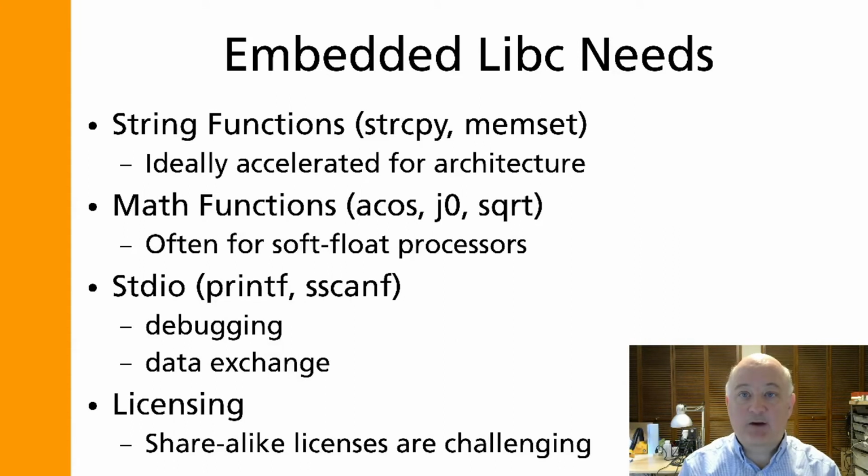Embedded systems generally make modest demands on the C library. The most commonly used functions are string and memory APIs, things like strcpy, memmove, and the like. Applications doing computation may need some math functions like square root, sine, or the occasional Bessel function. Standard I/O will often only be used during debugging to send output to a serial console to help diagnose software and hardware issues. However, applications may also use these functions to handle JSON, YAML, or other text interchange formats, and so strict standards conformance can be critical.